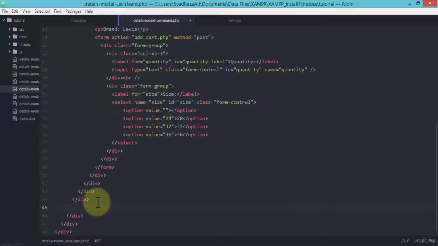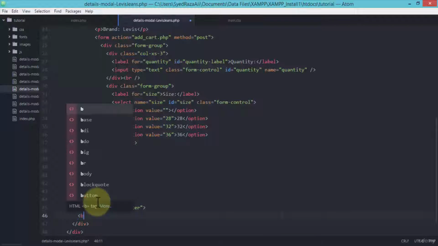And then do a div class. So here's my div class. And here I'm going to create the footer. So I'm going to call it modal footer. You don't have to if you don't want to, but it's a good idea to design and make sure you have everything within your modal. And here is where our buttons go.